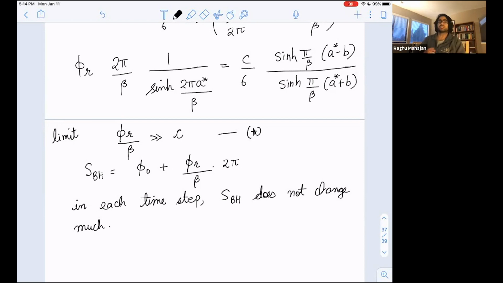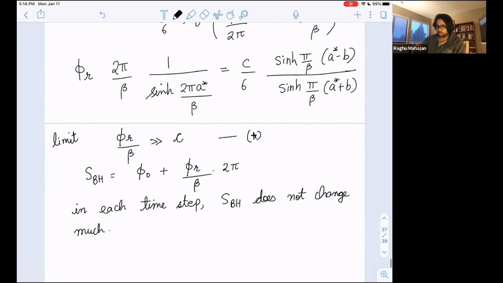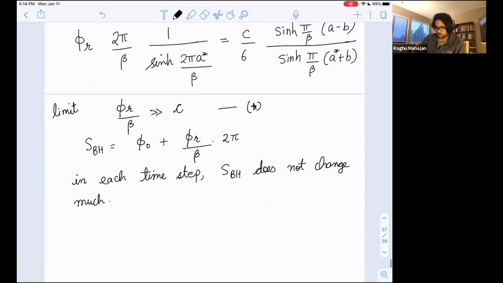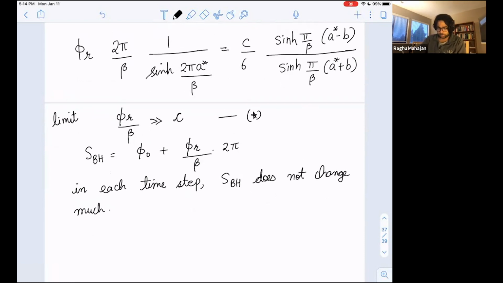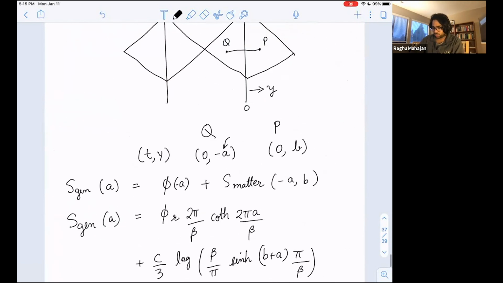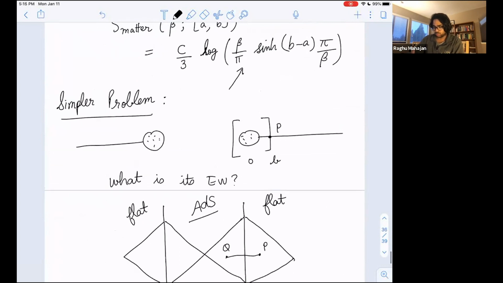So this is a nice limit, a physical limit to consider, where the evaporation time scale is much larger than beta. That's what it means. And this is what we do have in real life. So that's just a motivation thing, but we can do this. And again, to simplify our lives, B doesn't really play any role. So we can also set B to 0. B to 0 just defines what region we are considering, right? So our point P could have been all the way just at the SYK dot. So that's all that means.